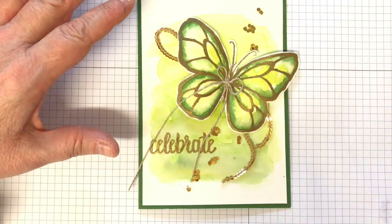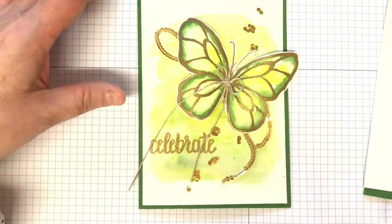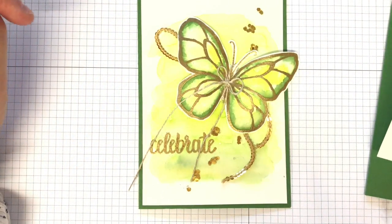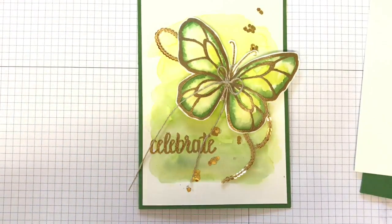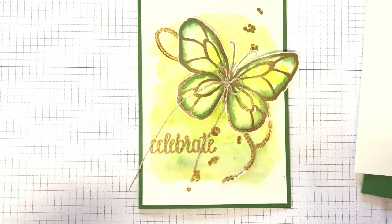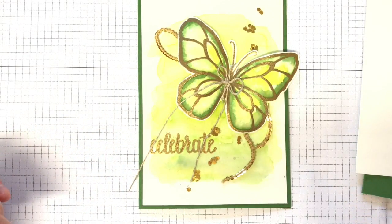Now, I have used watercolour paper that I bought from an art shop, which is ultra smooth, but it will work okay on other watercolours. I just like it that it's ultra smooth and it's quite thick as well.